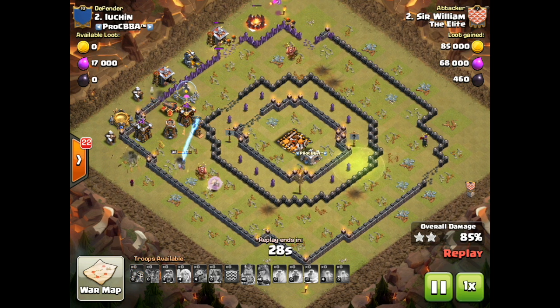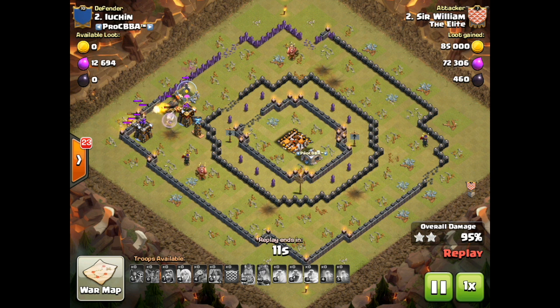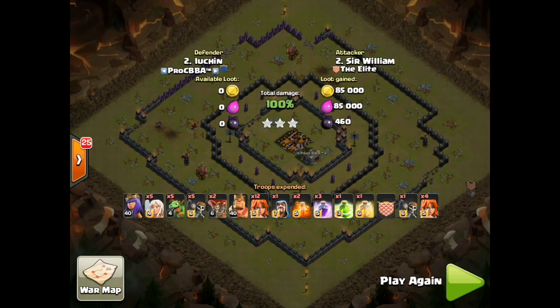Queen's doing a great job, still walking around the base. What a great queen walk, very effective. And well, that's it. She did a fantastic job. Now we just need these Valkyries to finish things off. That Tesla's a bit of a pain. Here they come, breaking through the wall, straight for the Tesla and the Archer Tower, both going down at once. Nice attack by Sir William.